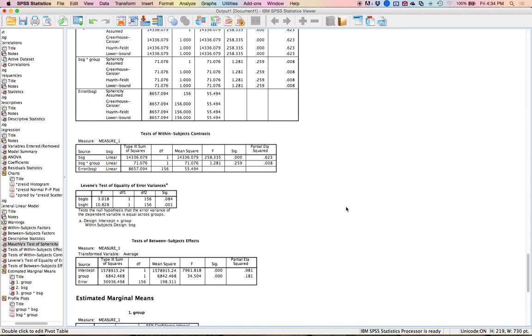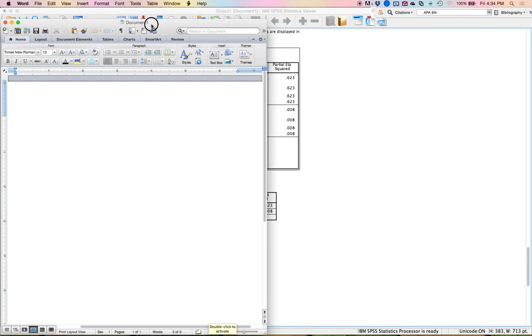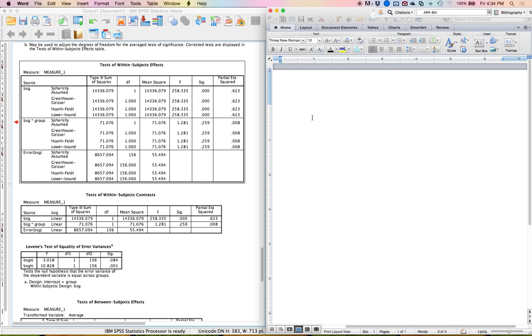Now, here's where the work is going down. So the first thing I've got going on is my within subjects effects box. I definitely need this one. This is the repeated measures component. Unfortunately, every ANOVA that we've talked about so far has slightly different output. So when we're running an ANOVA, we're really looking for our main effects, so we have as many of those as we do IVs. So I've got my BSG, which is a repeated main effect. I have my grouping variable. That's the instruction stuff. That's my between subjects main effect.